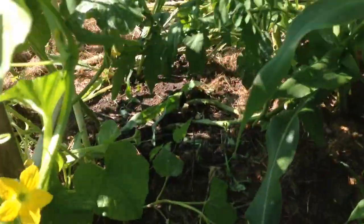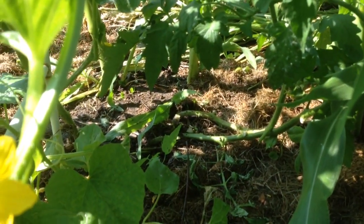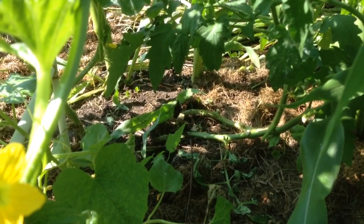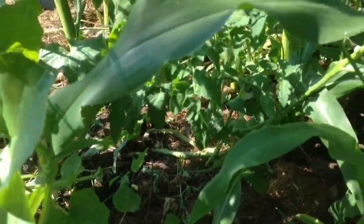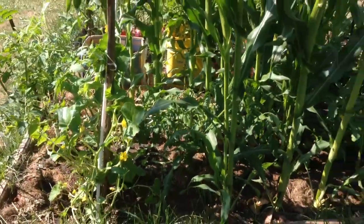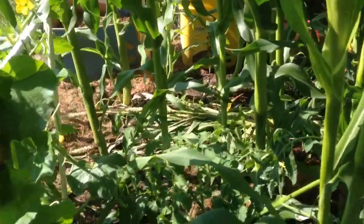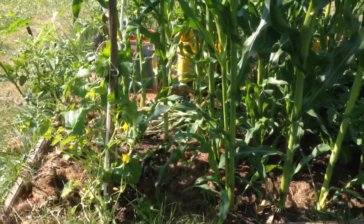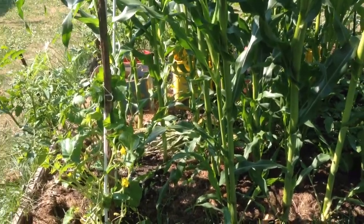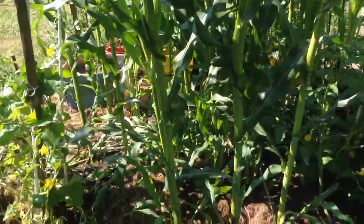If you can see right here, we've got some stems for this tomato — you don't want to pull them out at this point, just cut them with scissors at the base level. I've already done that. Watch when I pull them out how much more air that creates in there. Look at all that air! I don't really want the groundhogs back in there pulling these down and disrupting the corn and my melons, so that had to go.